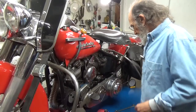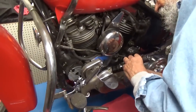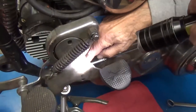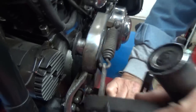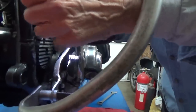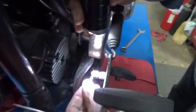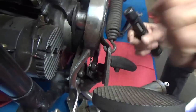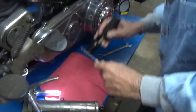Hence the term suicide. Okay, so what we're going to do here is I'm going to take this rod off of here, which just means pulling a cotter pin out of there. I don't know if Mike can get in there or if my hands are in the way. Okay. Can you see it? Yep. Okay, I'm trying to get the cotter pin, and that I need to do with my hands and a light. And we'll get this cotter pin. Well, there we go. It's just a skinny little cotter pin. Let's see. And we'll move this back here, and we'll get that in there. And we pull that thing right off of there.